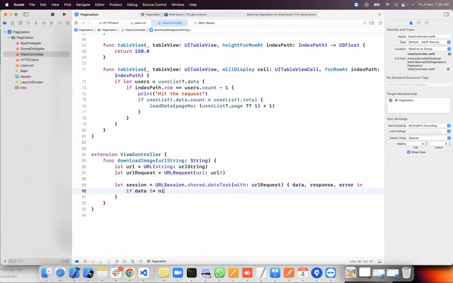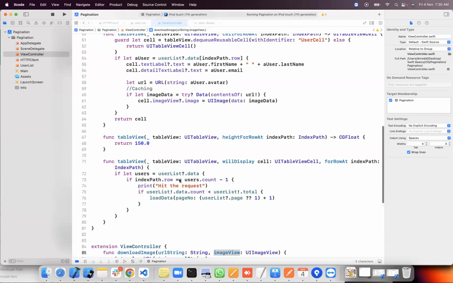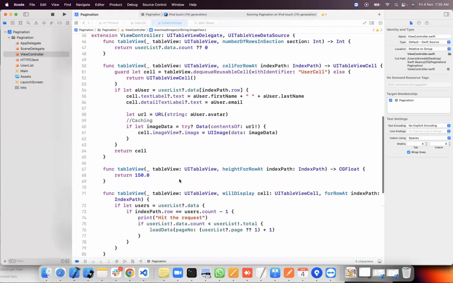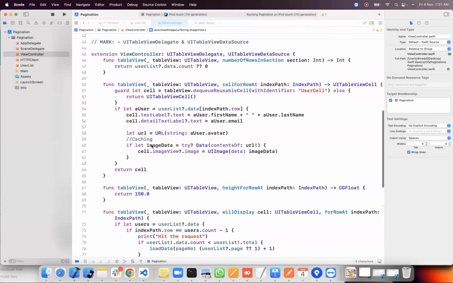If data is not equal to nil, I'm just checking that, what we can do is set the image view's image. Not sure if this helps. Basically, we can check other ways as well. Mostly we can pass the index path actually. Anyway, I'll try this way.